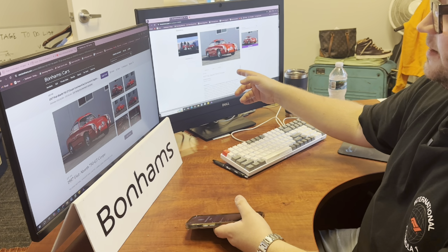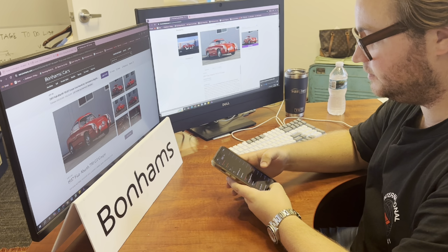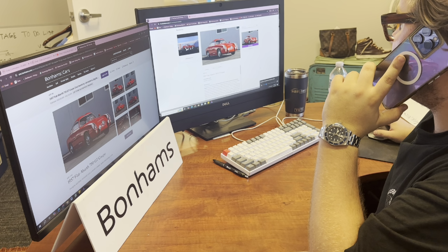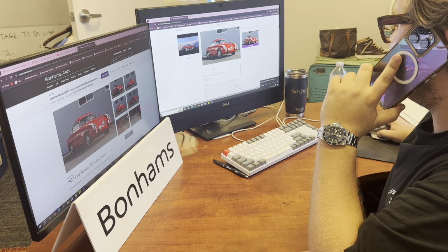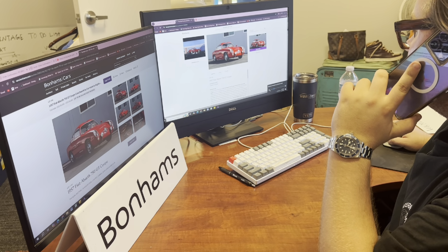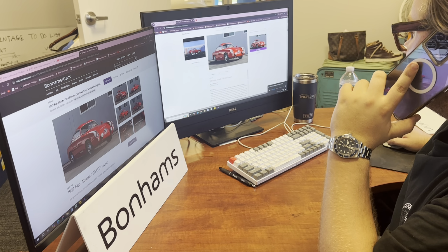So hopefully I get a phone call here shortly, but we have a very long way because Bonhams takes forever to sell cars. We have the car auctioning on the right here, and we have the description. I'm waiting for my phone call, which should happen hopefully very shortly, like now. There is a sale notice. The title is in transit, and there is an issue with the head gasket, but the seller will be contributing towards the repair of this post-sale to get it all sorted out for the new owner.